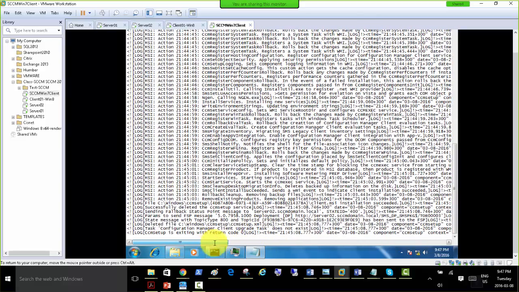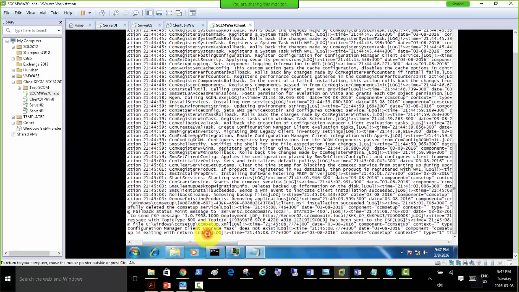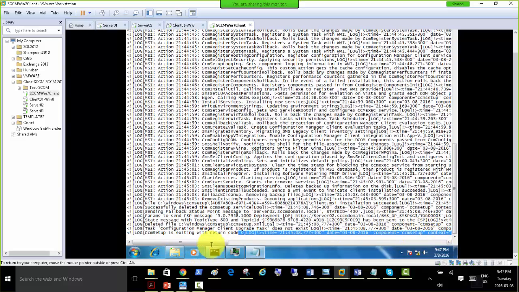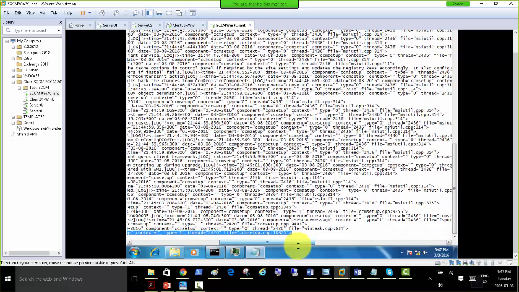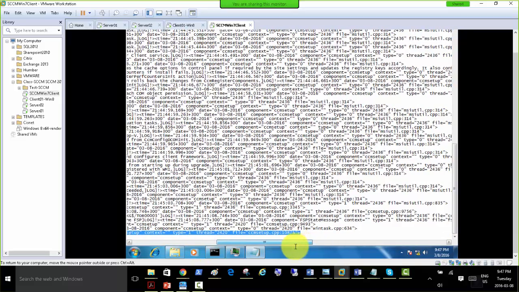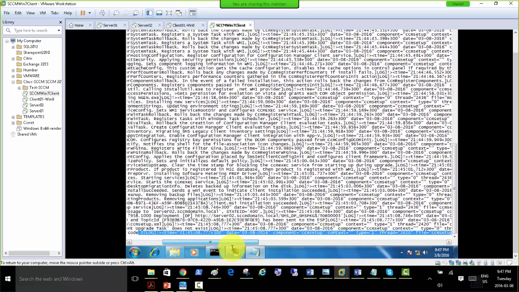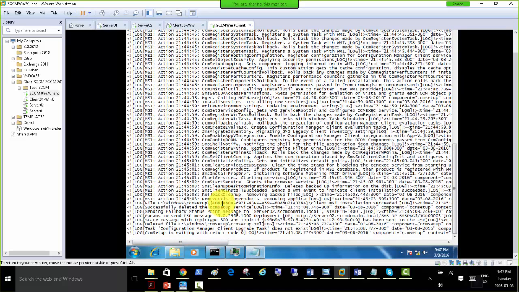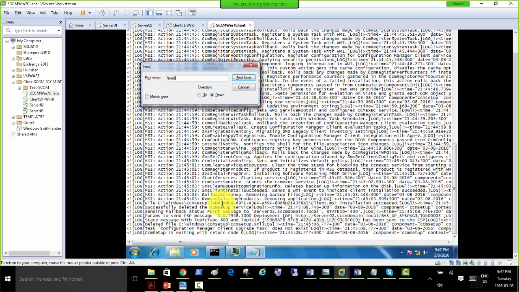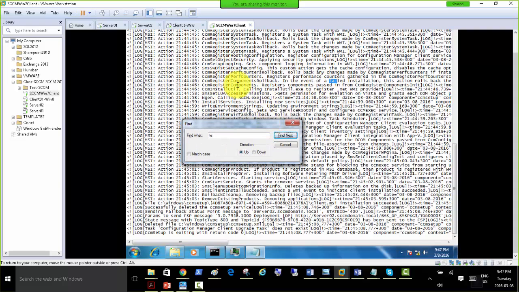So if we go way down here in the file, CCM setup is exiting with return code. CCM setup, okay, CCM setup component. If I press Control F and search for fail, okay, so system registration rolled back in the event of a failed installation.